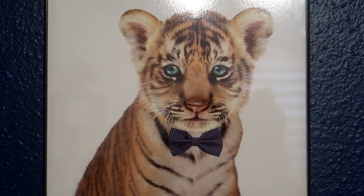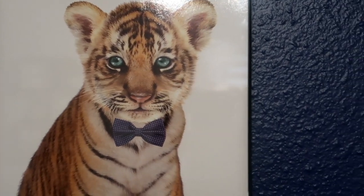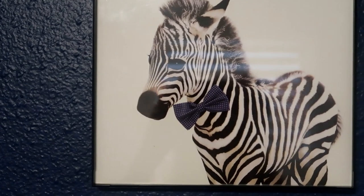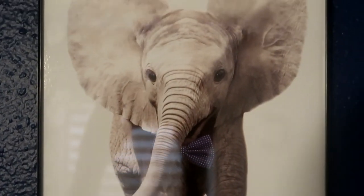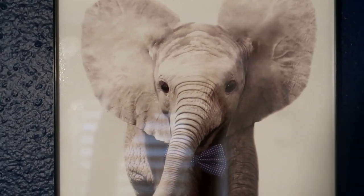These are the pictures we have hanging above his bed. We went through so much trouble trying to hang these up and keep them hanging — they fell down so many times — but hopefully we have them up for good now. I got these off Amazon; they came in a set of six prints and we bought frames for them from Walmart. I think they're so cute.